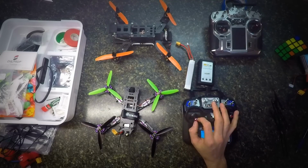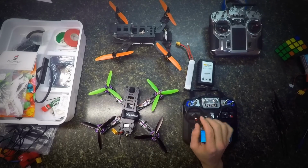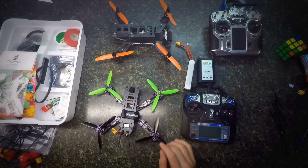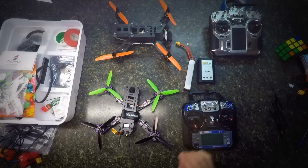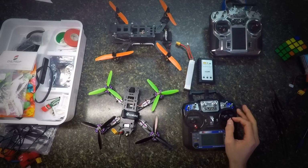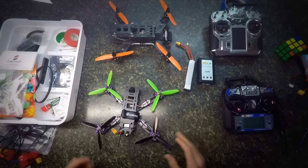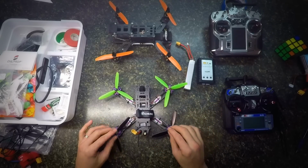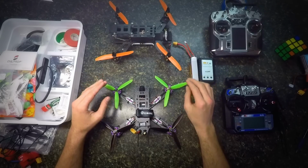Give it a little bit of throttle. You'll see those motors spin. Remember, we don't have our props on. We're not going to slam it all the way to the top because we don't have any props on this bad boy, and we don't really want to spin it without any resistance. So we're just going to give it a little bit and then bring it back down. We know that it's good to go. We can maybe give it a little bit of roll and a little bit of pitch, and we'll shut that off right there. And then we will go back inside, and if you did it inside, that's okay. You didn't have any props on anyways. Sorry if I'm talking fast. I'm trying to get some of this out of the way.